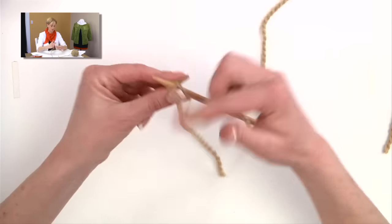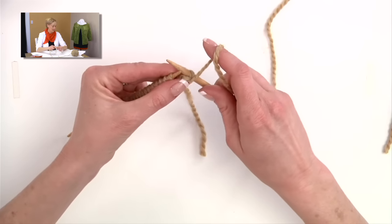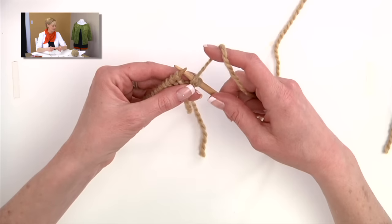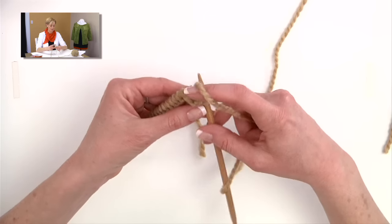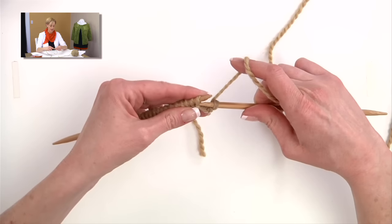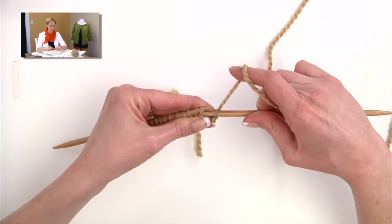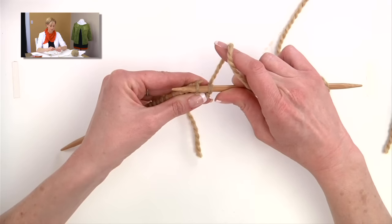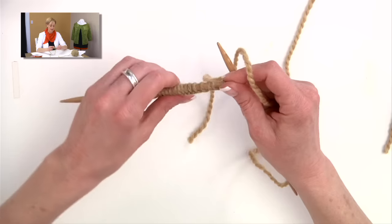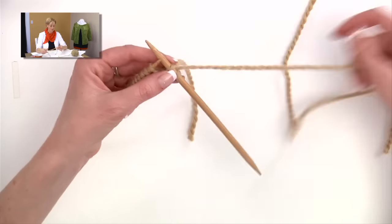We're going to start with purl one. The only other stitch on this side is to slip one with yarn in back. So I'm going to move the working yarn back between the two needles and slip one. And you always slip as if to purl. I put my needle in as if to purl and slide that stitch from the left needle to the right needle without working it. Now that is the two row repeat.